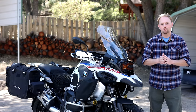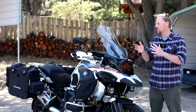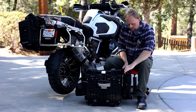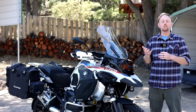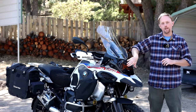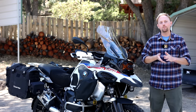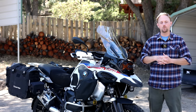Here's what you can expect in this video. I'm going to break down the installation and how they mount to the bike, we'll talk about the fit and finish and the construction, the features of the bags, how they operate in reality, how getting things in and out of them is going to be, different ways you can use all the bags and how modular they are. We're also going to take a look at the headlight guard, and I think by the end of this video you'll have a good idea whether Lone Rider products are something that you want to look into for your particular bike.